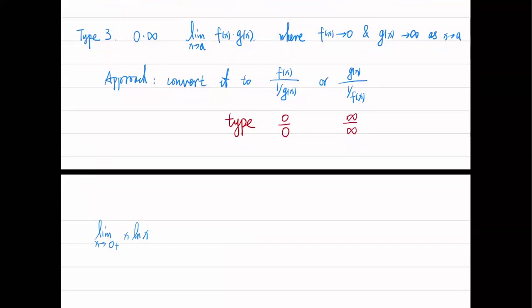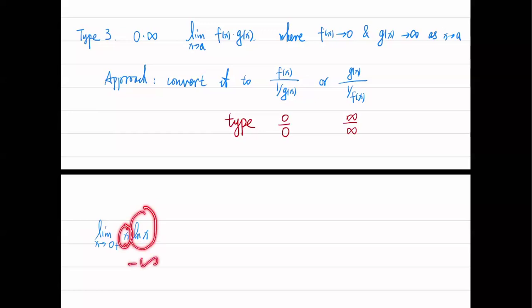Okay, so here we have x goes to 0 plus. Sophia, what does this mean? X goes to 0 from the right. Okay, so it means x goes to 0 and x is positive, from one side, because in this definition of logarithm, x has to be positive. Now, this x goes to 0, but the logarithm of this goes to negative infinity.